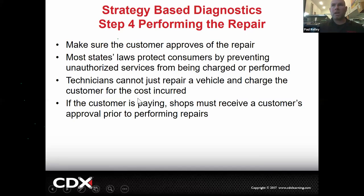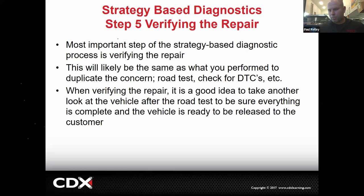And then if the customer is paying, the shop must receive the customer's approval prior to performing the repairs. If it's under warranty, the customer is not paying. So we still tell the customer we're going to do the repairs, but because Toyota's paying, we don't necessarily need to authorize any money because there is none. Cool. And then of course, maybe the most important step, by the way, verifying the repair.